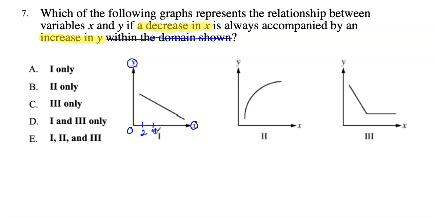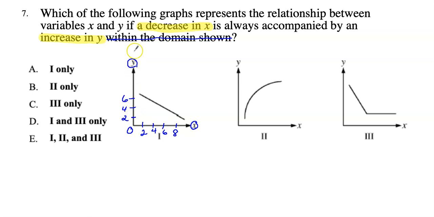2, 4, 6, 8. Why did I count by 2? I don't know. I felt like counting by 2. You could count by 1s if you want to. I'm just putting in numbers to make this easier to understand. And I'll call this 2, 4, 6.